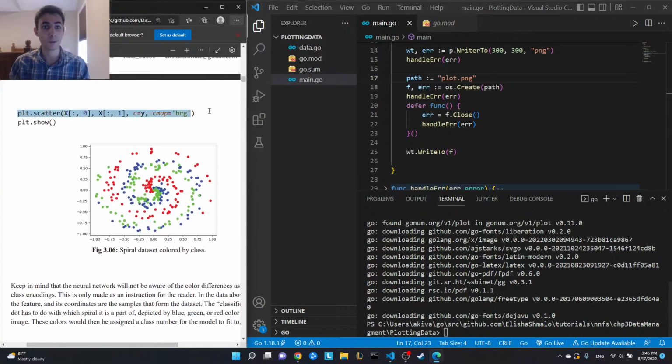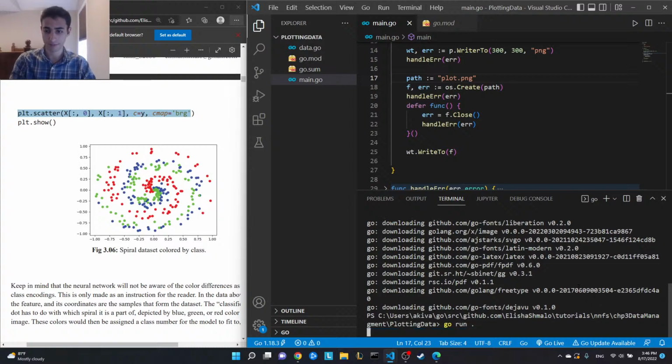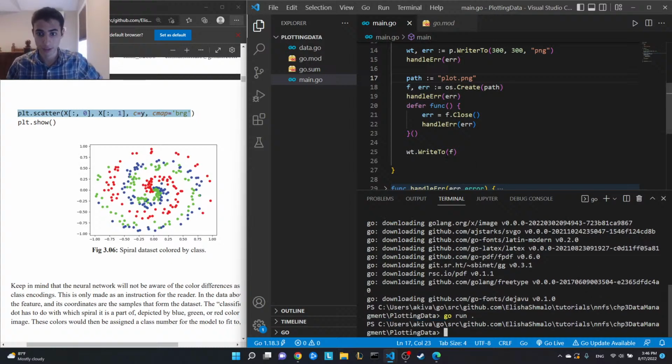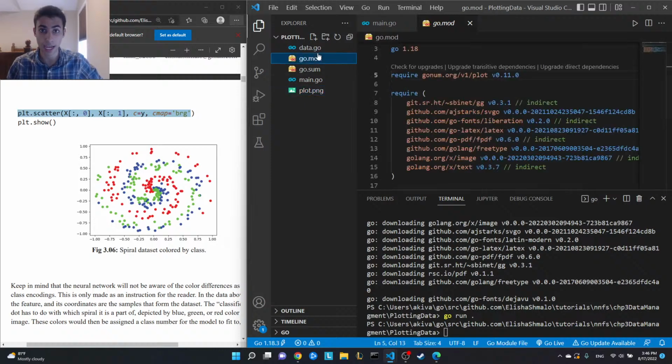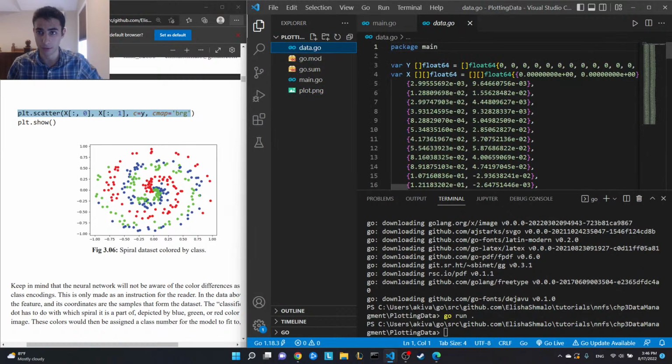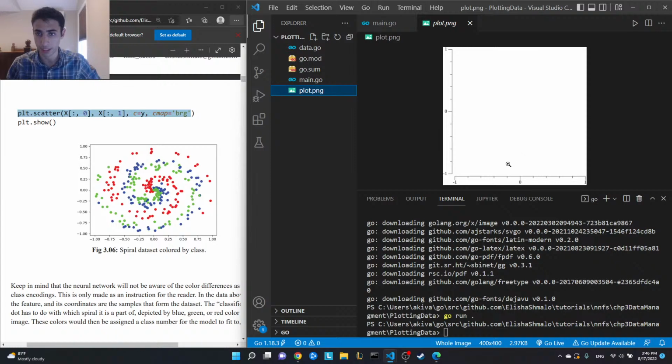Whereas he wrote one line. Okay. Go run everything. Let's see if this works. So it created a PNG. Let's open it up. And there you go. We have this empty plot with the range of -1 to 1, which is very convenient because our data happens to also be between the range of -1 and 1. You can see all these e to the negative things. So our data is also between -1 and 1 in the x direction and -1 and 1 in the y direction. Great.